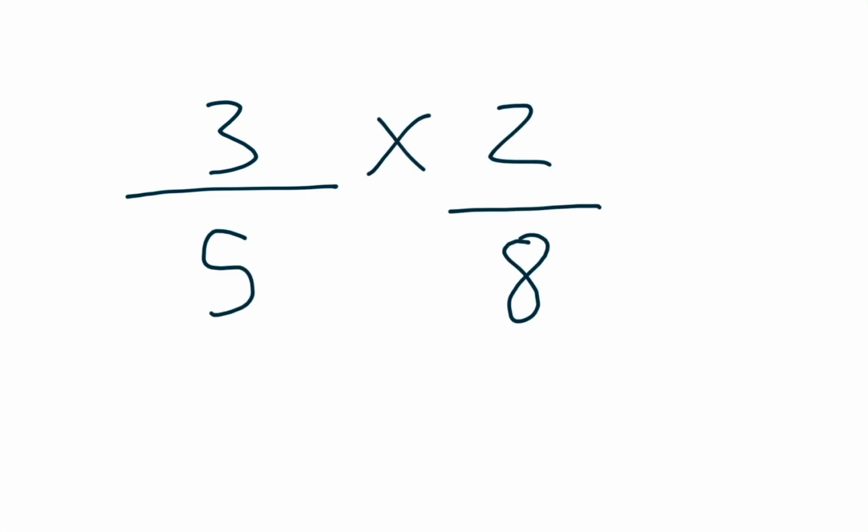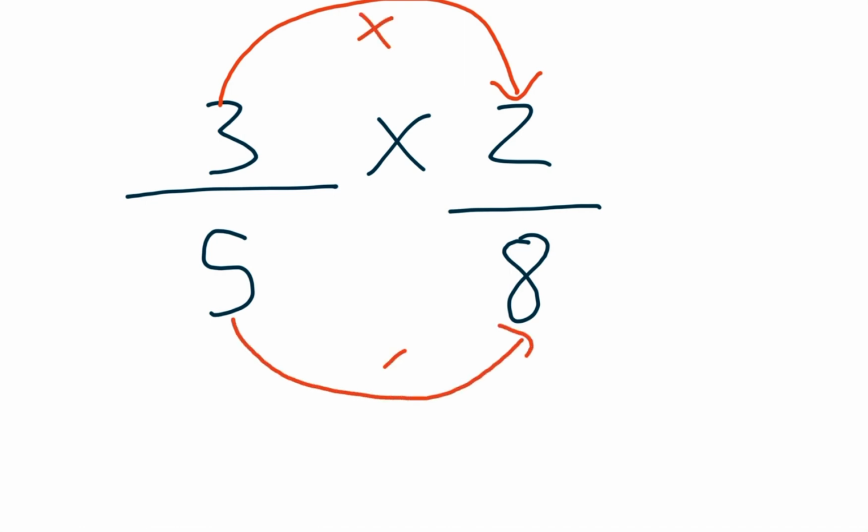What I say to students is whenever you have a fraction question, you use something called the rainbow method. You draw a rainbow at the top, and if you've got a rainbow on the top overlooking a river or a lake, there'll always be a reflection at the bottom. We then put the multiplication on both sides. For this question you multiply numerator with numerator, so 3 times 2 gives me 6, and you multiply denominator with denominator, so 5 times 8 gives 40.